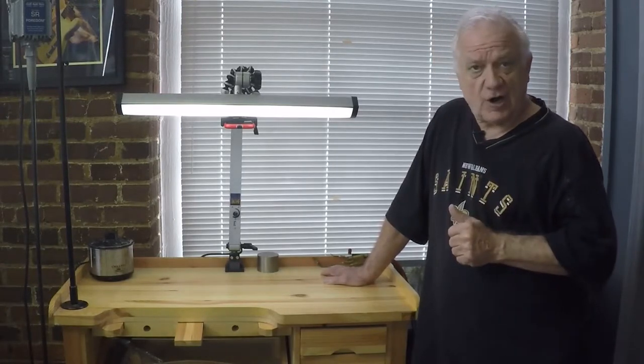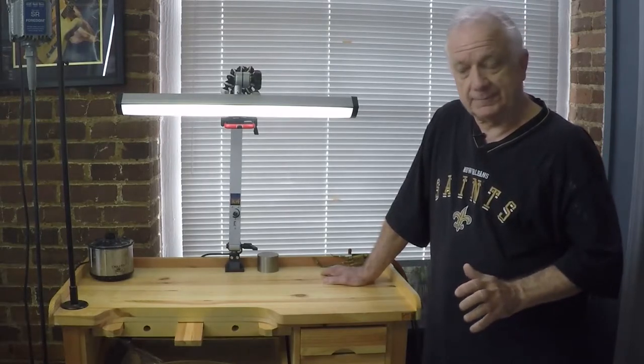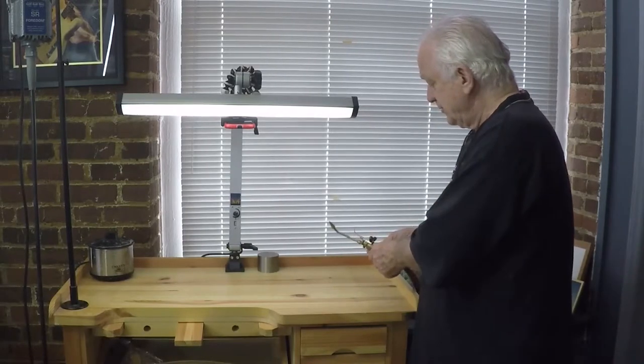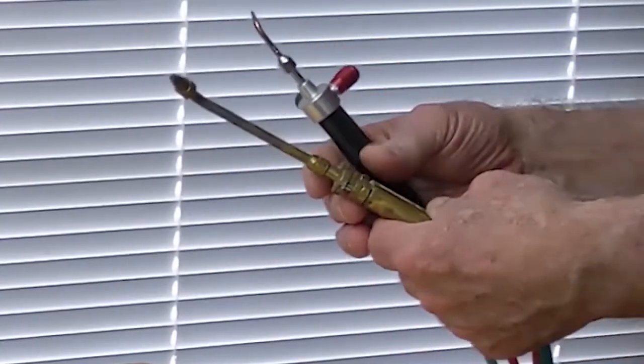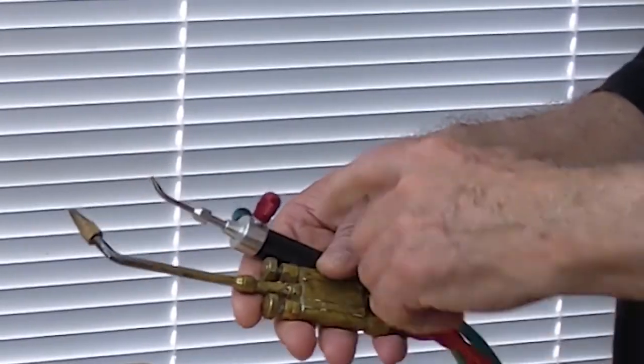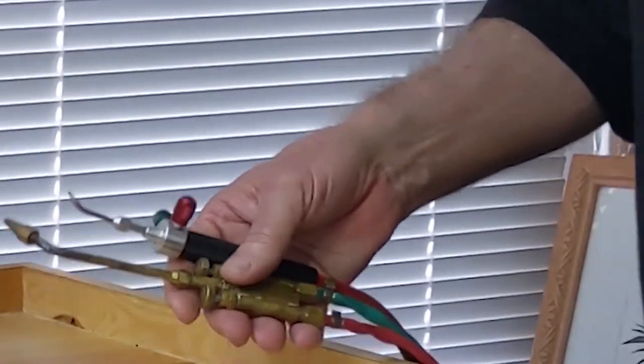So we're going to get started here, and we're going to talk about a torch and everything that goes with it. Now, I use two different torches. I use a Smith Little Torch. I also use a Meco. I use the Meco for bigger pieces. I use the Smith for smaller pieces. They're both oxygen and acetylene.